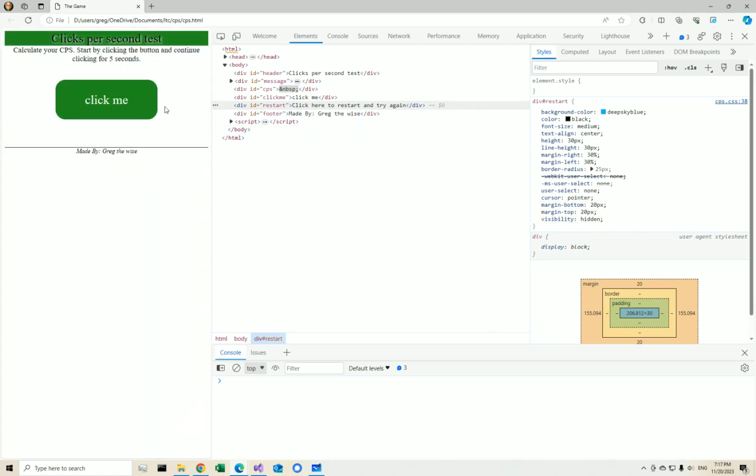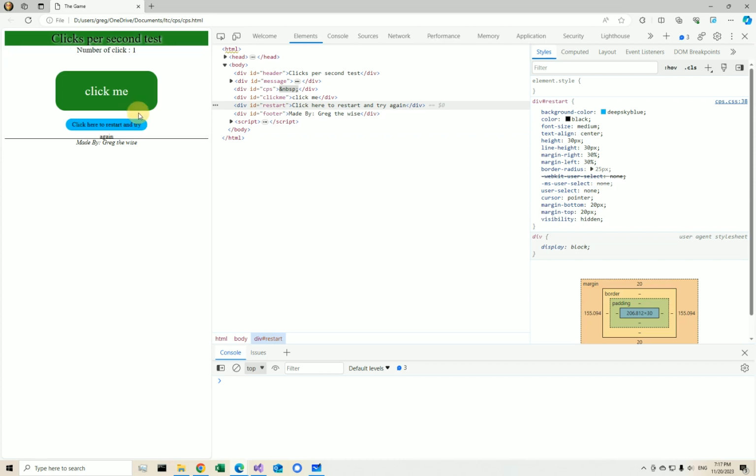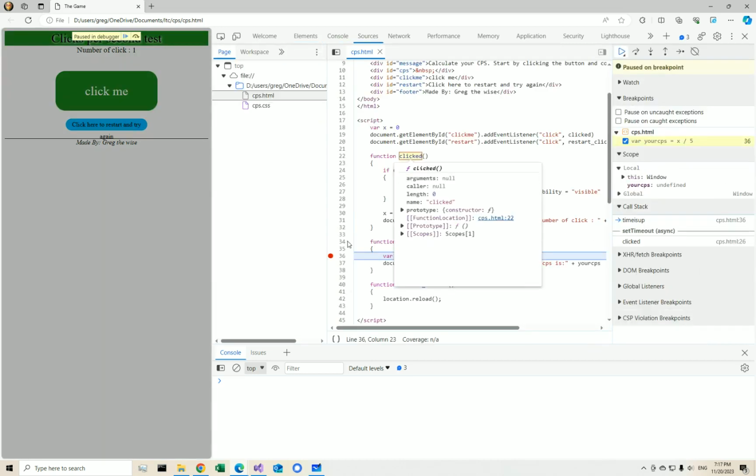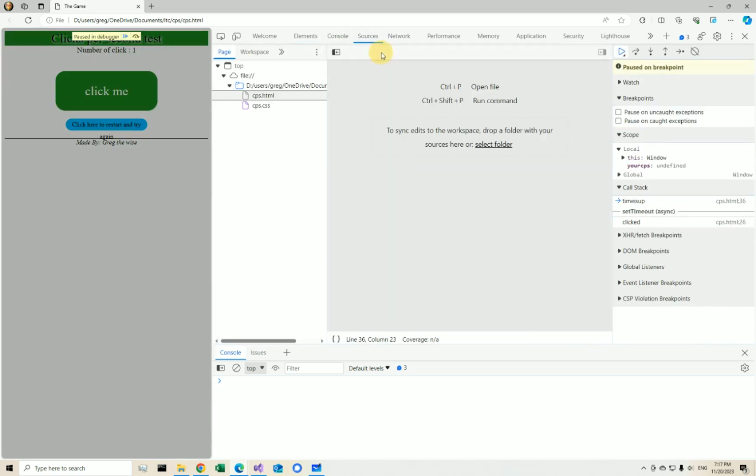So if I click Click Me, using JavaScript, this style should be changed. Let's try this. Watch this as I click. I click and look at that. Visibility hidden is removed. Oops, I shouldn't have. We had a breakpoint there. Let's try this again.